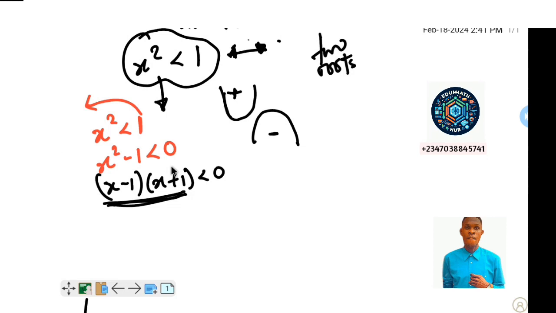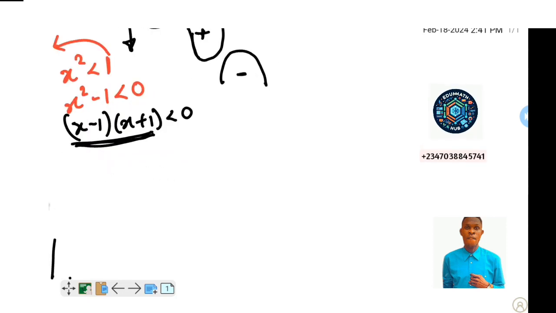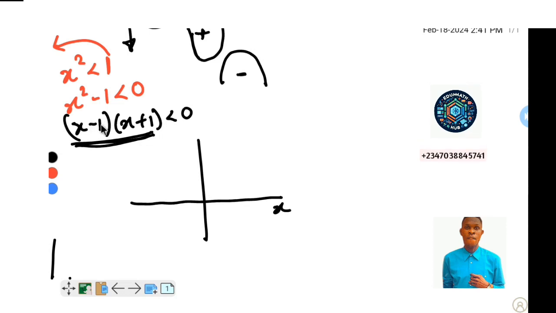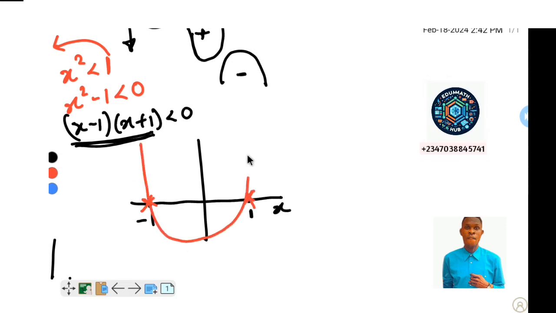What you're going to do at this point is just draw 2 straight lines. Draw this line down, draw this line down like this. This is the x-axis here. So this is minus 1. Minus 1, you look for the opposite of minus 1, that is 1. So you mark 1 here. This is plus 1. The opposite of plus 1 will be minus 1. Then you put a star here. This is just a sketch. Then you draw a U shape that will cut both of them, just like this. At this point, you've already gotten the answer.